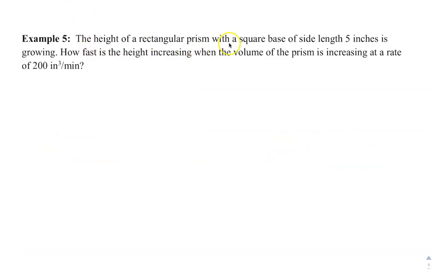The height of a rectangular prism with a square base of side length 5 inches is growing. How fast is the height increasing when the volume of the prism is increasing at a rate of 200 inches cubed per minute? So there's a lot to unpack here. Let's look at it again. The height of a rectangular prism.